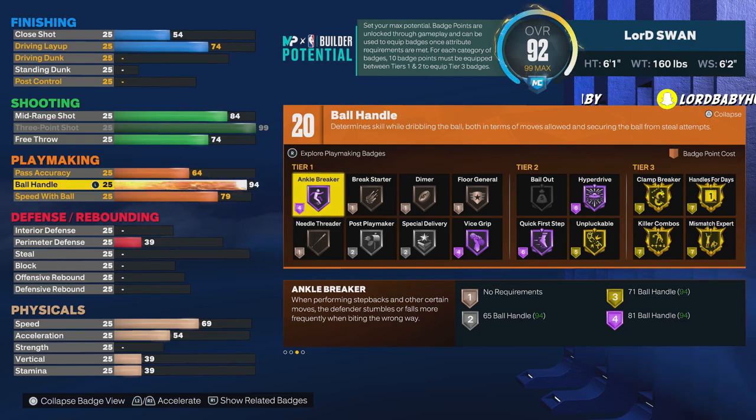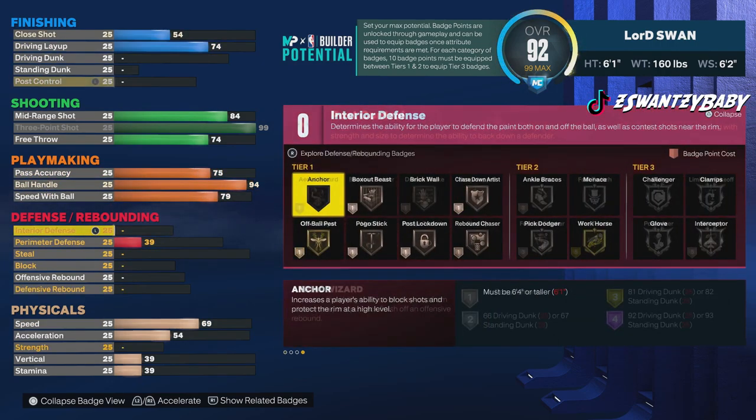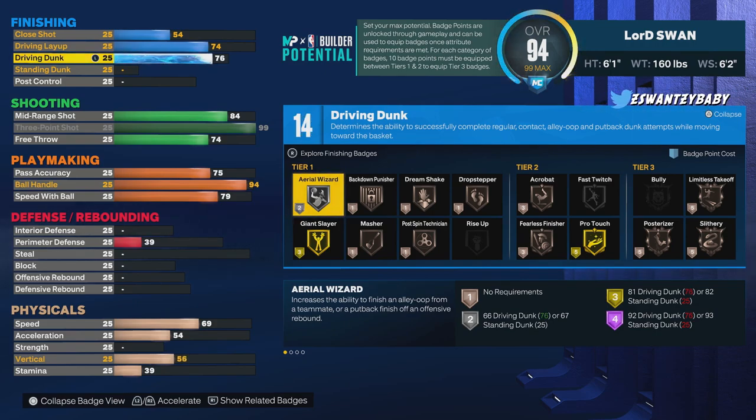Now look, you got a 94 ball. Wait, hold on. Oh, you got a 75 pass accuracy. But you got a 94 ball handle, right? Gold handles for days, gold clamp breaker, gold mismatch, etc., man. Playmaking's whatever, right? You're also going to be able to get contact dunks on this build, man, and have limitless takeoff on a 99 three build, bro.